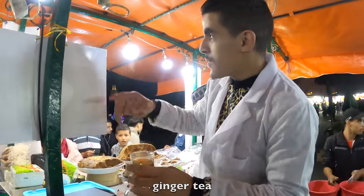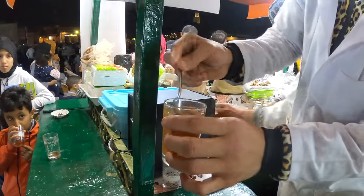I found another stand that looks like they have some sweet stuff. I got a nice mint tea — but wait, that's not minty at all, that's like a spice tea, a ginger tea. Spices are really good though. And then there's some brown paste — I have no idea what it's called or what's in it, but let's see. He just added a big spoon of ginger into my spice tea. That is strong — that'll help you if you've got a sore throat, clear the nostrils. The paste is kind of like a cocoa-cinnamon paste — pretty good though. This all cost five dirham, which is a little more than 50 cents US.